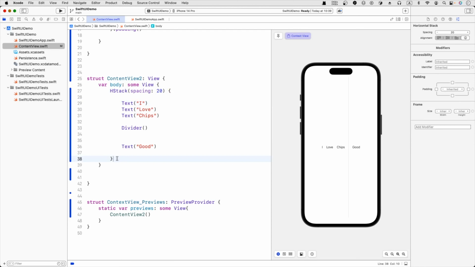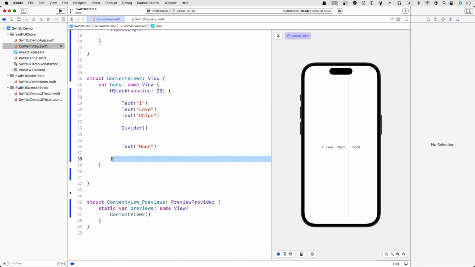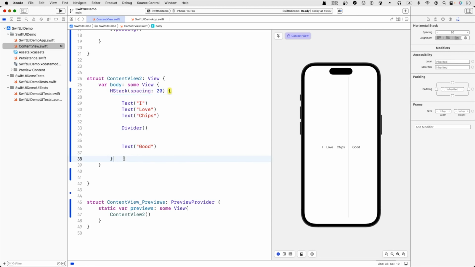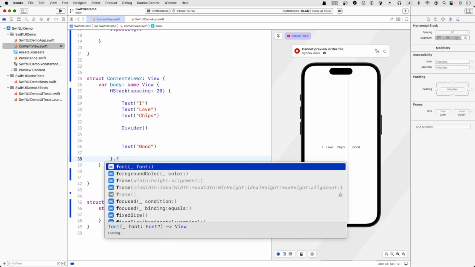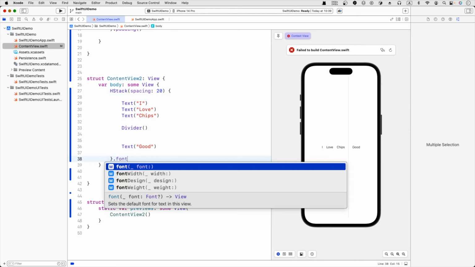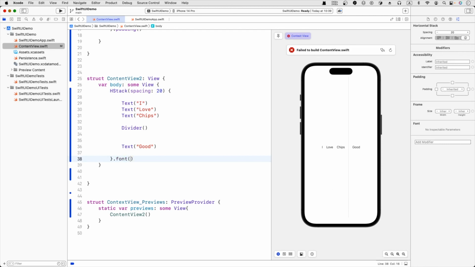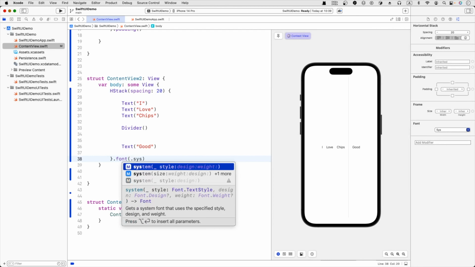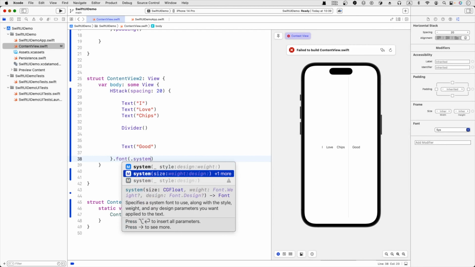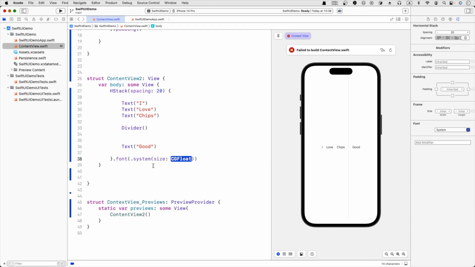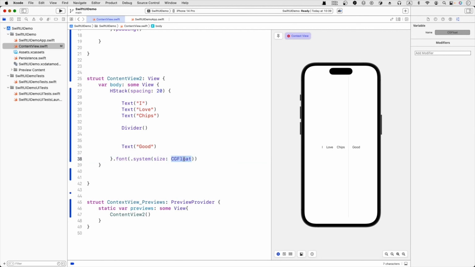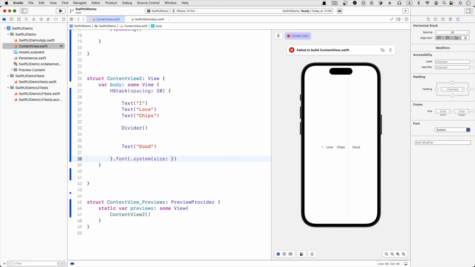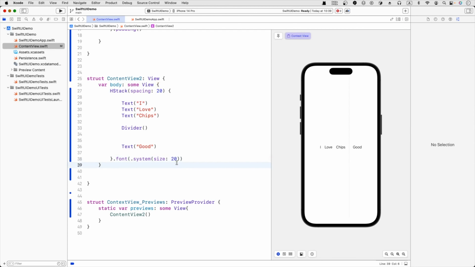small, so what I'm going to do is get hold of this whole content here. Get hold of the whole content and add a dot, saying that I won't change every font. So we're going to get the system font and have it at a size of a CGFloat, and I'm going to add the CGFloat of, say, just make it bigger, maybe 20. Okay, let's see, that 20 is a little bit small, maybe 30. Okay, I love chips, good.